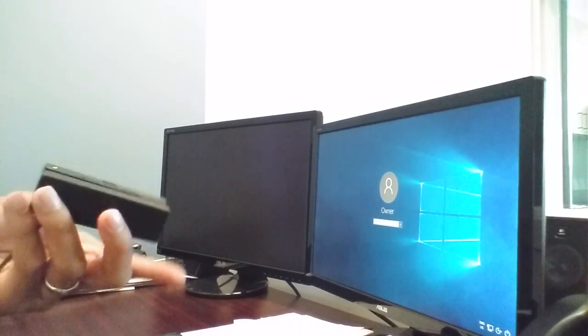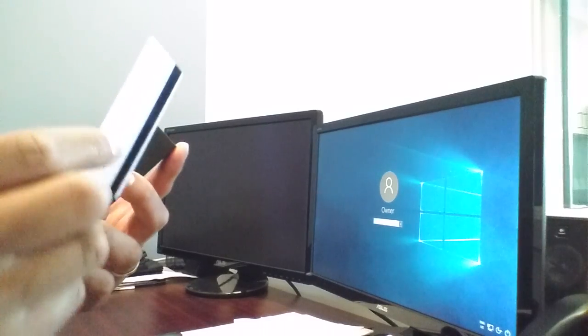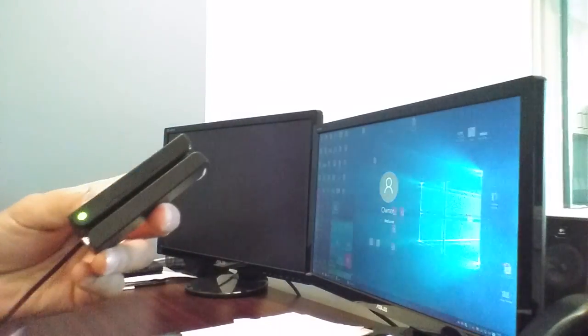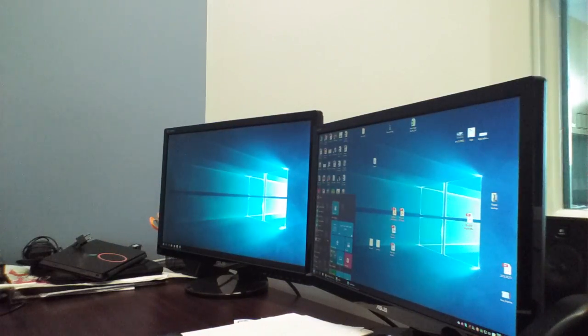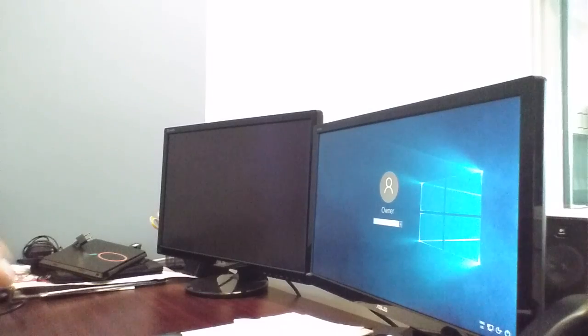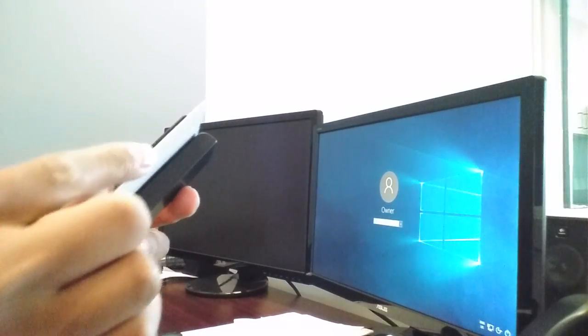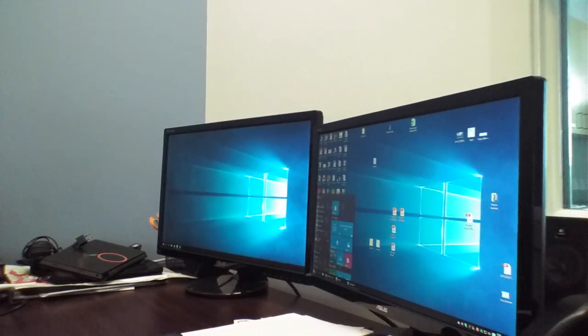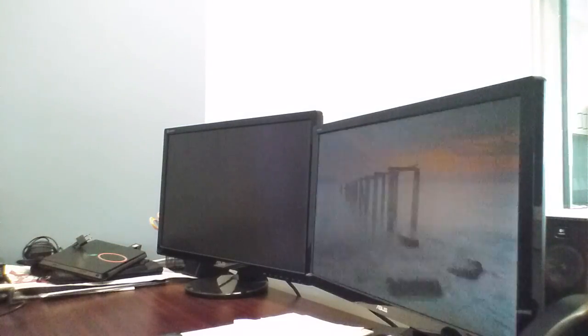Now, instead of keying it in with the keyboard, all I have to do is swipe, and there you go. It unlocks for me, right? Again, we'll do it again. So here we are. Get to the password window where you input your password, swipe, and you are in. Now that's pretty straightforward, right? There's nothing special about that. Basically, I just swipe this in here and it plugs it in.